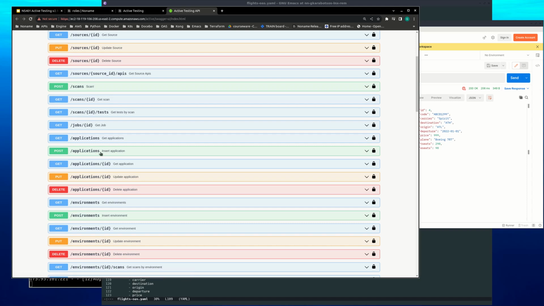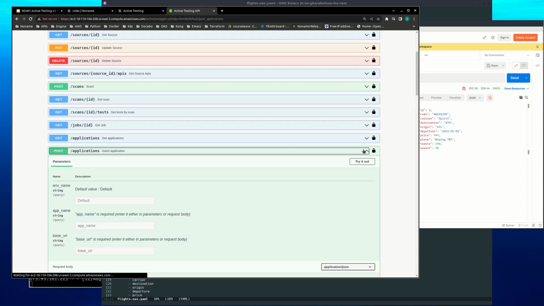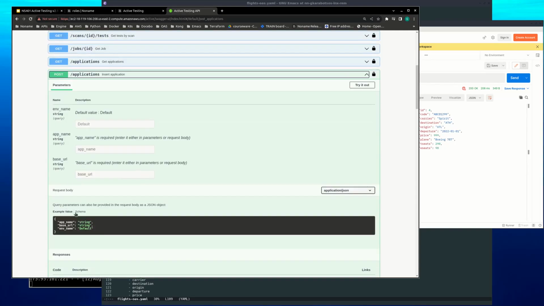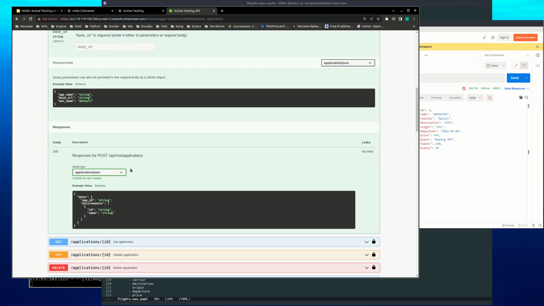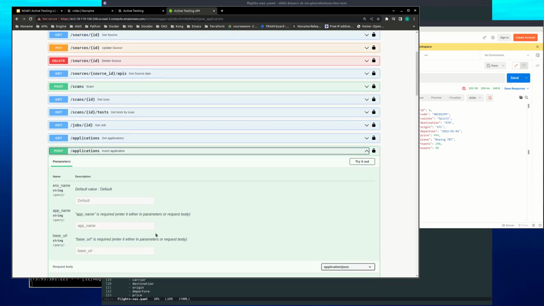Well, post application is the API that's going to give you the ability to create your application. All right. Here it is. Here are the inputs, here's the type of request body you expect, here's the type of response you expect, and so on. So you can come in here and inspect the different APIs available to you so you can get your job done.